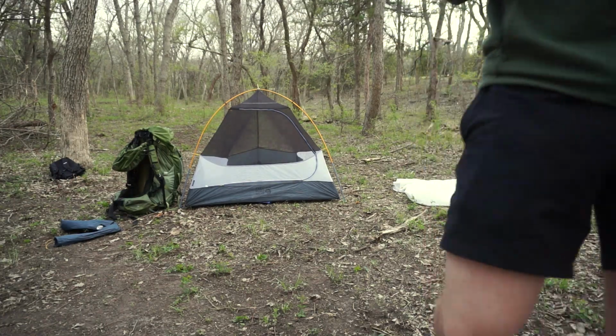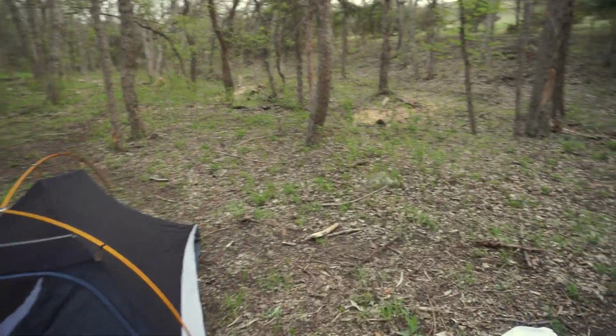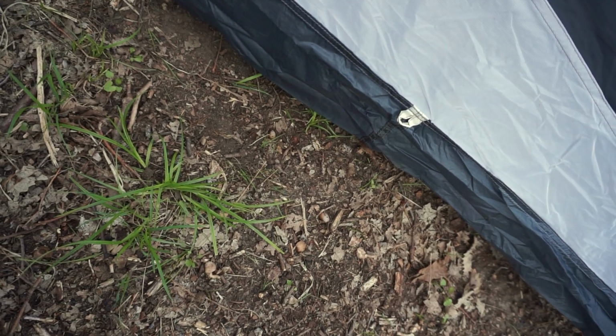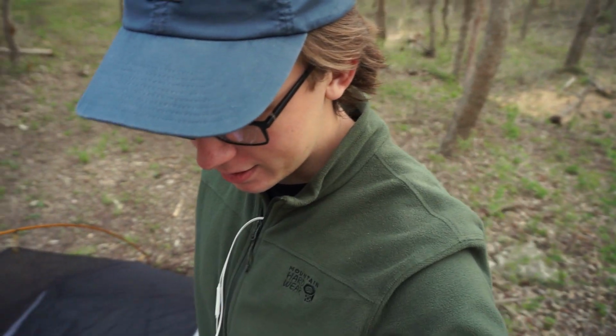Now actually, before I do that, let me address one common complaint that I was seeing in the reviews, which was that this tent was missing guy lines. No! All right, so I'm assuming that this right here is the specific loop that was not being guyed, that was being complained about in question. Now, first of all, mine came with guy lines. So I don't know if they just got unlucky or what's up with that, but mine came with guy lines, so we're okay there.